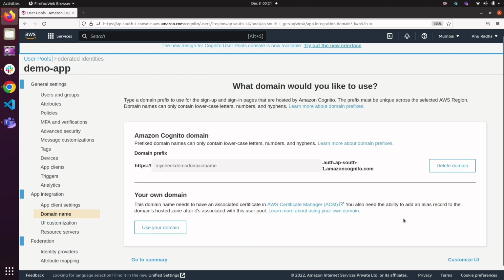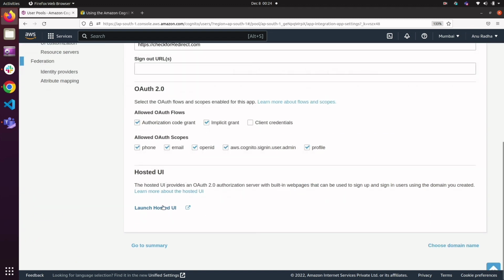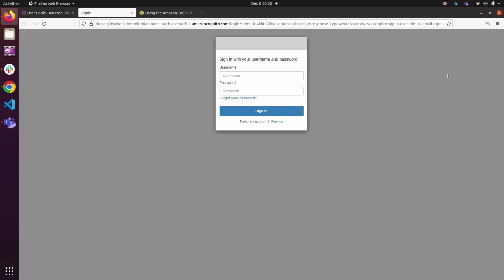To view your sign-in page from your app client page, select view hosted UI. It opens a new browser tab to the sign-in page pre-populated with the app client ID, scope grant and callback URL parameters. You can also view the hosted UI sign-in web page manually with the following URL.